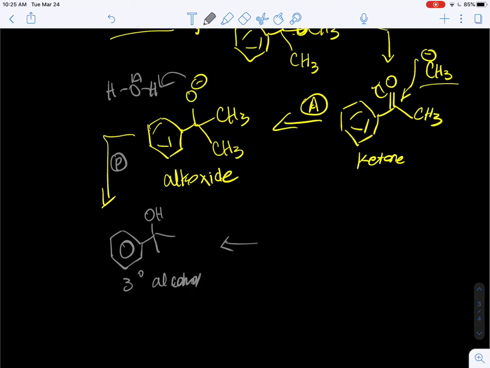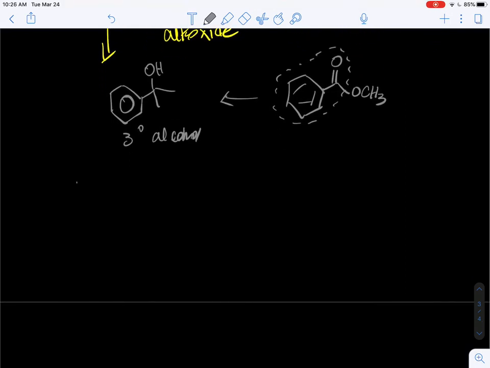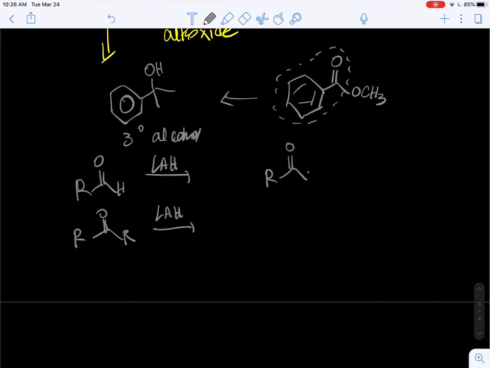And that came from the carboxylic acid. I'm sorry, it came from the carboxylic ester, or the ester we say. Okay, and so it's this part of the molecule that you're using. Okay, so you really want to understand this. Aldehydes and say LAH, what's the product? Ketones, LAH, what's the product? Okay, esters, DIBAL gives you the same exact product.